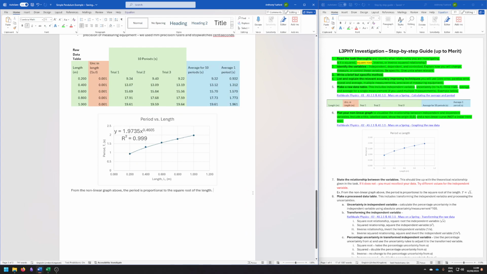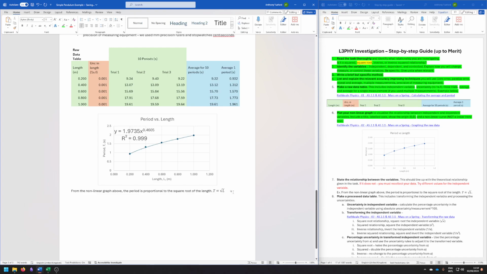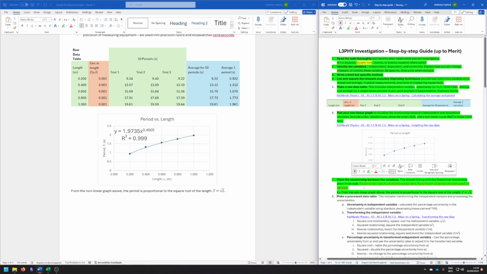So to do that, Alt equals, or insert equation, capital T is proportional to, so backslash, that's above enter, prop 2, so that's the shortcut for proportional to, space, and then square root is backslash sqrt, space, capital L, space. So time period is proportional to square root of length. Here we go. We have done that one.